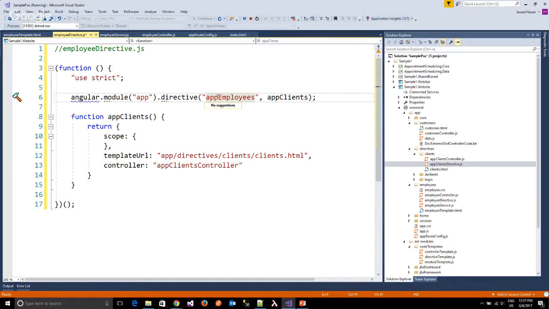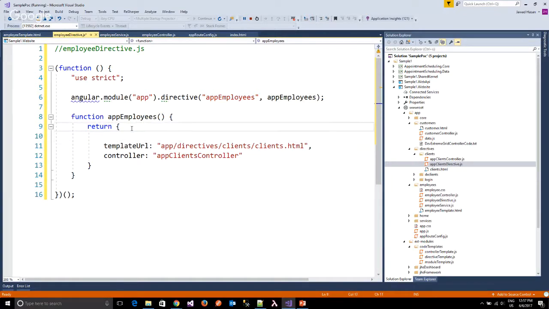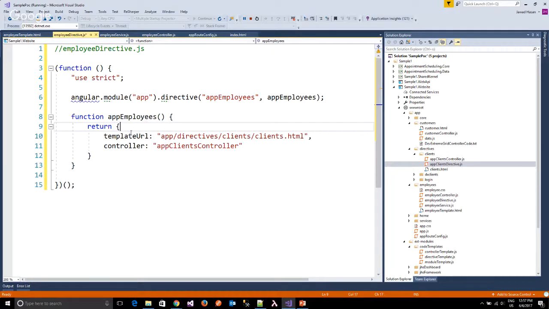Let me copy this one here. I'm not interested in this scope for now. And here we will give the path to our template URL. If I look here in our employee folder, we have this employee template.html.